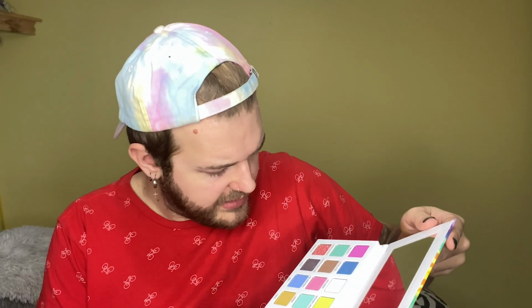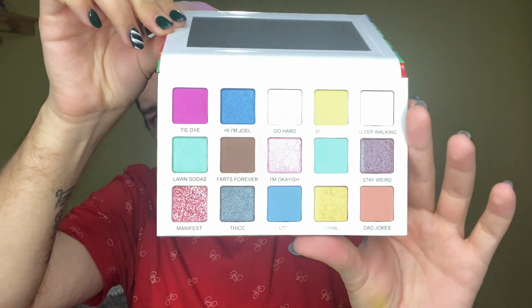Yeah. Okay. No, that's yummy. And it blends. Like I'm just rubbing back and forth and it's blending perfectly. Oh, yeah. Yep. Okay. All right. Oh, and you only have one glitter shade this time. Okay. So, I love this. It's all pastel kind of shades and just very brightening and like tie-dye everything. So, yeah, I'm excited to try this.